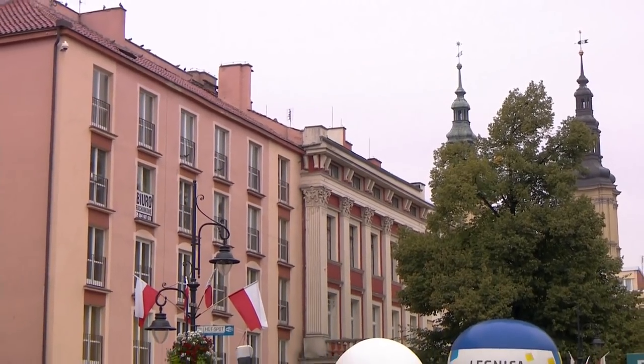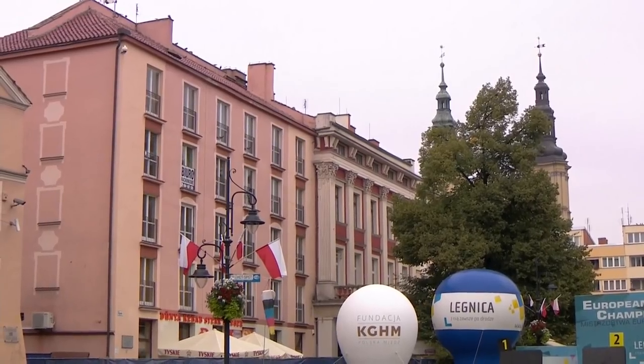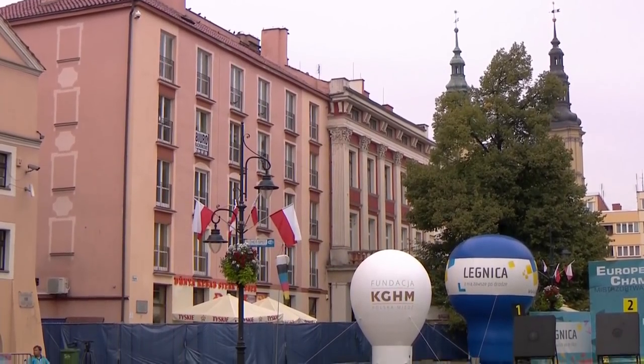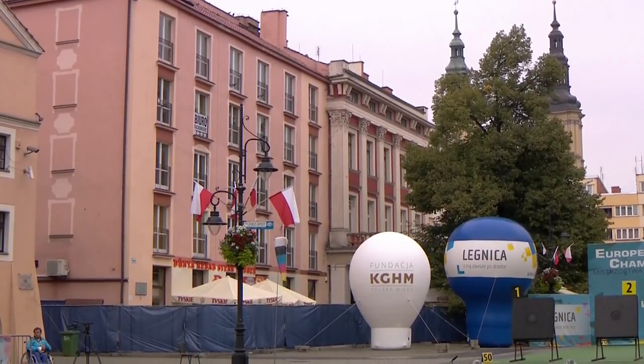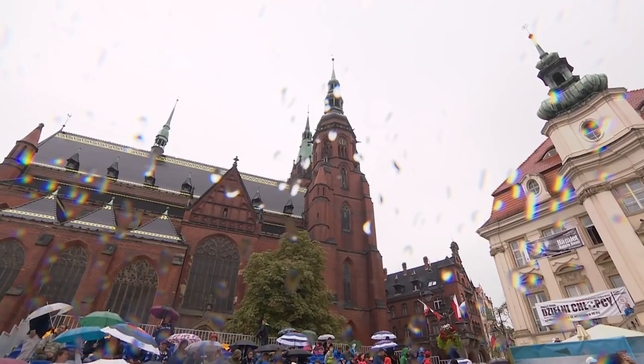Well, moving from Legnica to Cortina, the World of Archery does take place in some fantastic locations around the globe. I've got to say, though, this is the coldest archery event I've ever been to. Well, you haven't been in archery very long. How much does that affect certainly your drawing hand when it's so cold outside? Yeah, you have to make sure that you keep your hands warm and, I would say, supple.